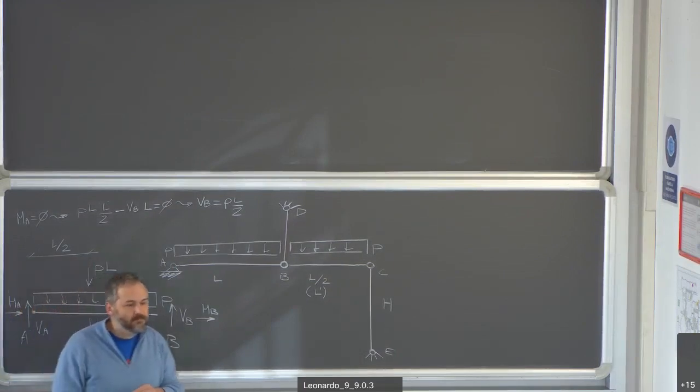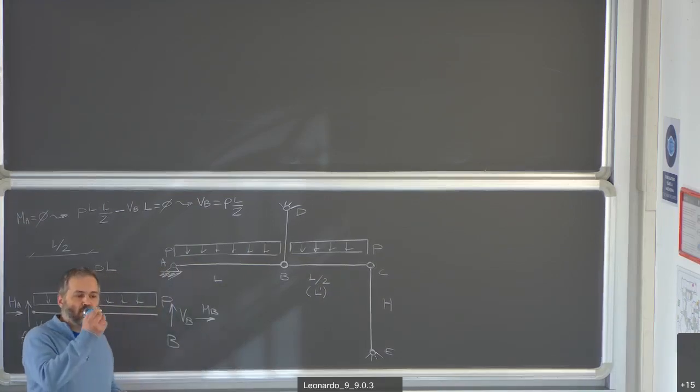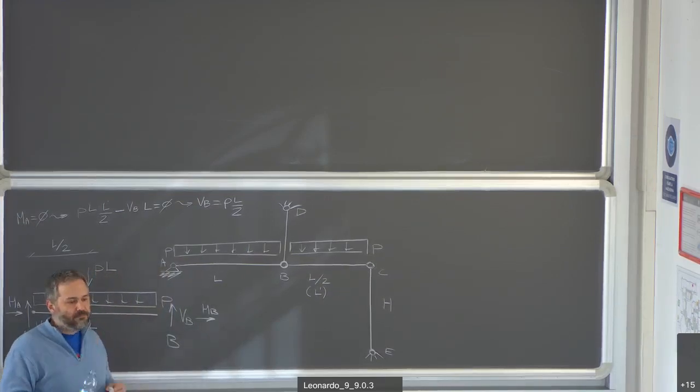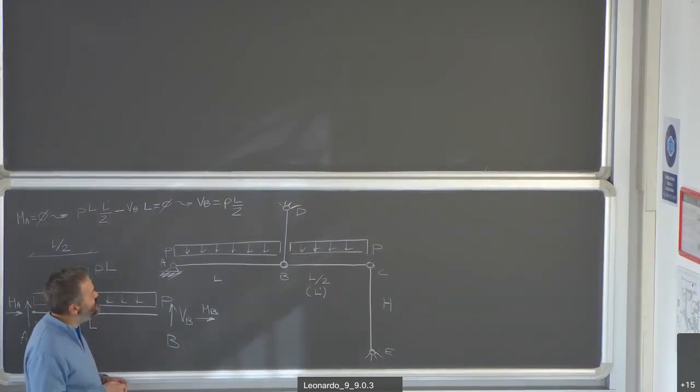Go ahead. If the beam was just a beam with two hinges and it's not connected to anything, it makes sense to me. I agree with the calculations, but logically speaking, if I look at the whole thing, I might ask myself, directly I see PL, so it's going to be over 2, but what if the truss member is attached to the hinge? What if it's contributing to part? What if it's lifting part of PL?